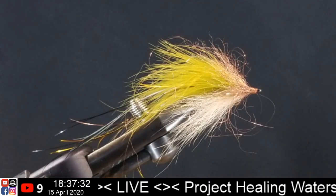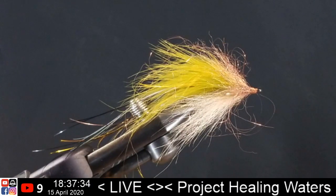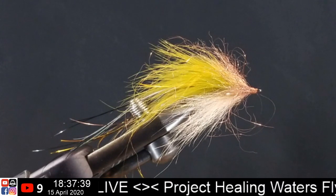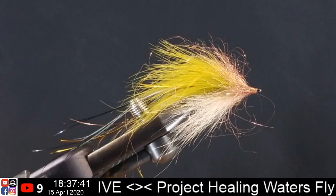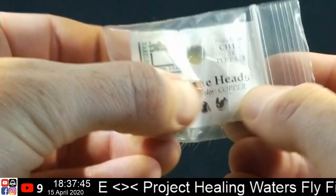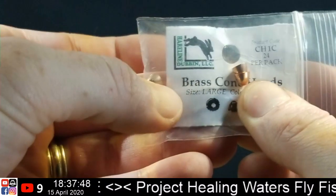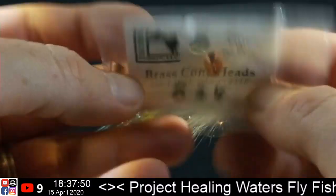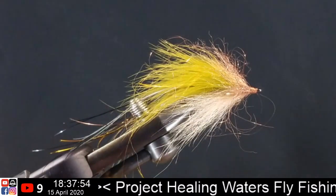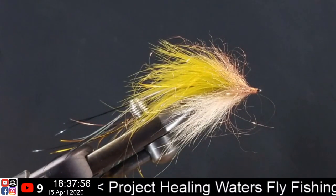For this particular, Frank asked the question, how many cone size? I'm guessing you're intending as to what size a cone head. And for this, it's a large size cone head. Mainly because that's about all I got for cone heads. A lot of different size bead heads.